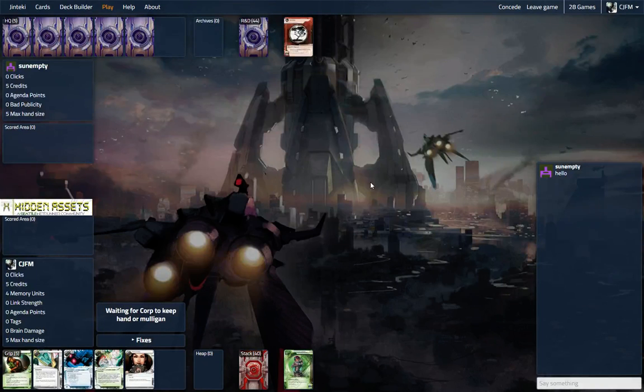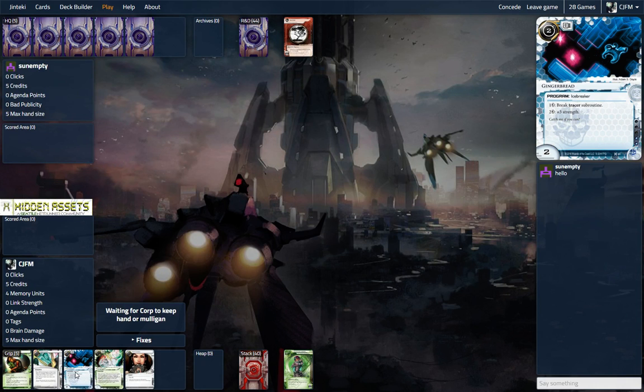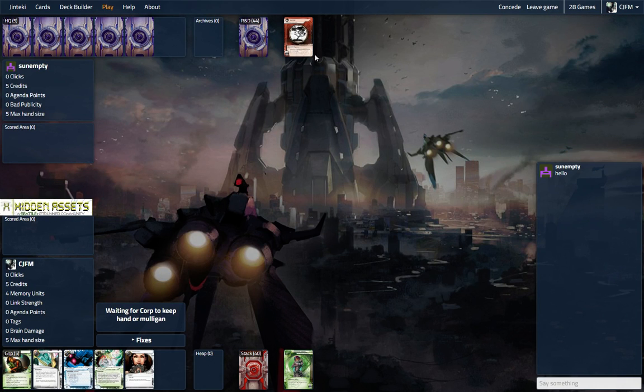Hey everyone, we are playing as Jesminder Sareen, and this is a Panchatantra build with Gingerbread, Faust, Game Day, Power Nap, and a bunch of other jank. It's for fun. Against Jinteki: Personal Evolution.